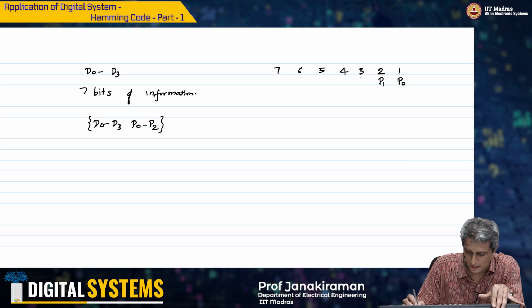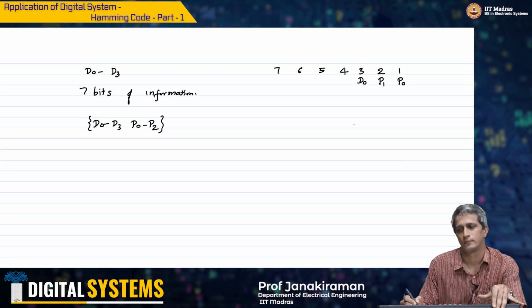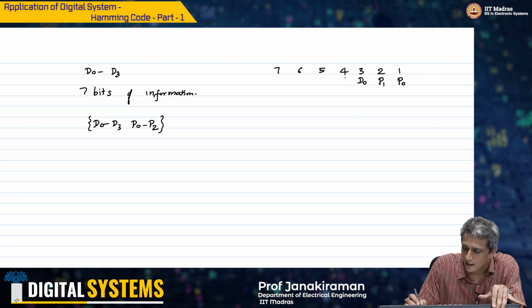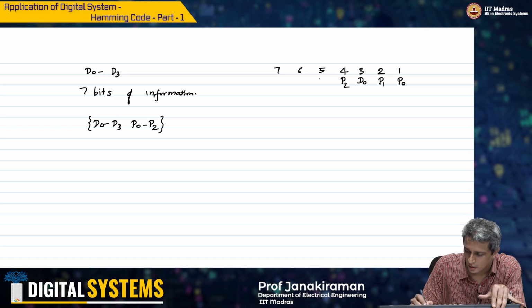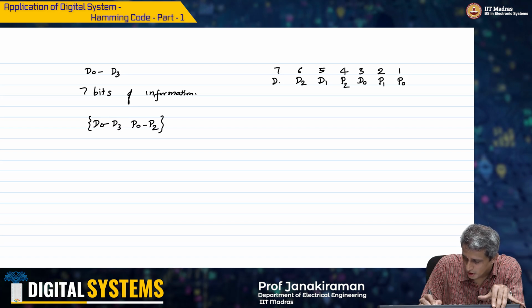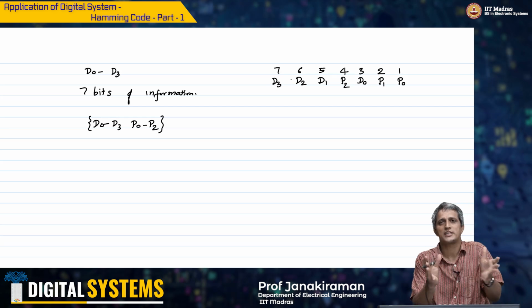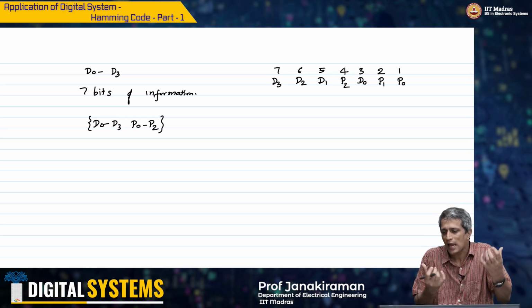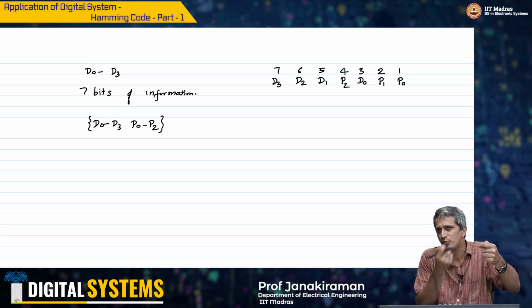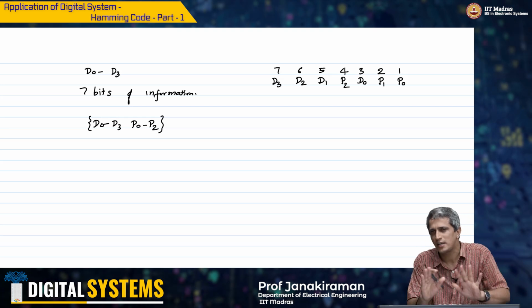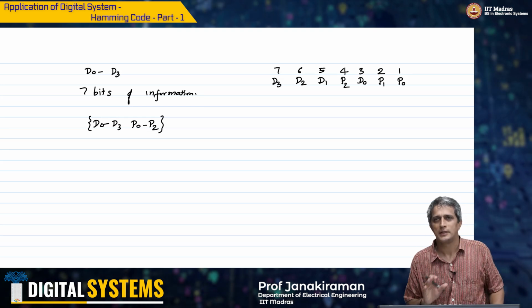Then I will take D0 and put it here, and P2 here, D1, D2, D3. So instead of just appending blindly like that, I am actually interleaving these parity bits in a certain way. We'll see what the advantage of that is.